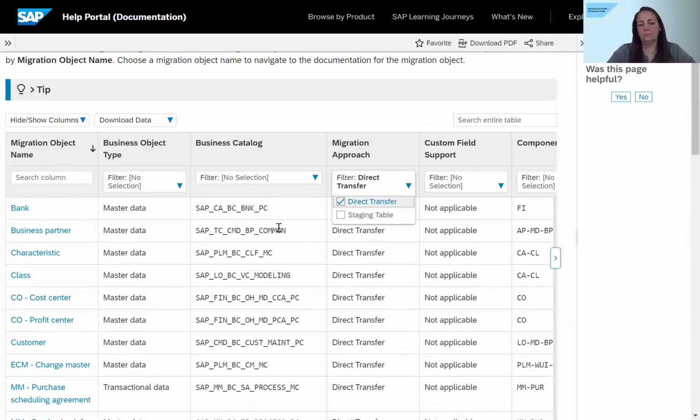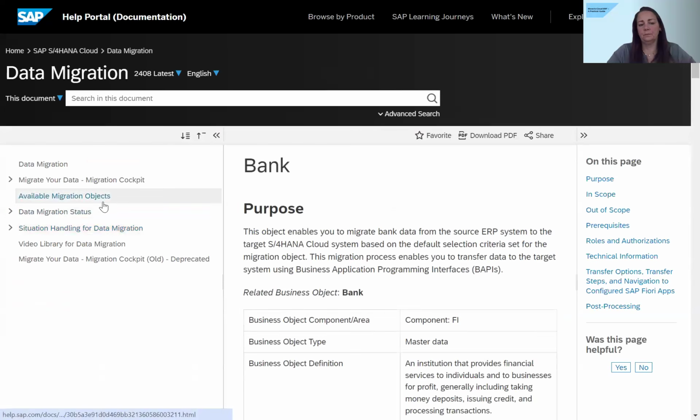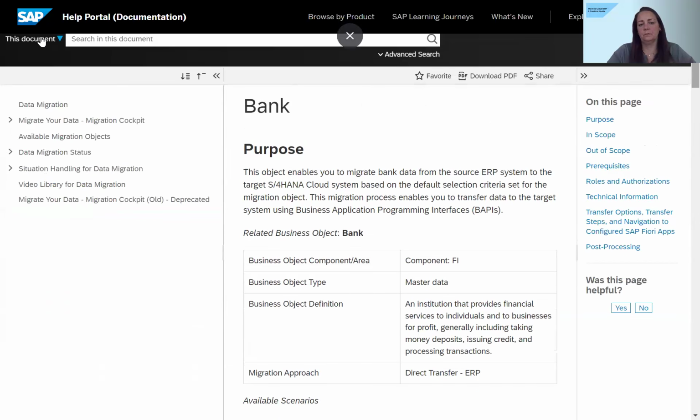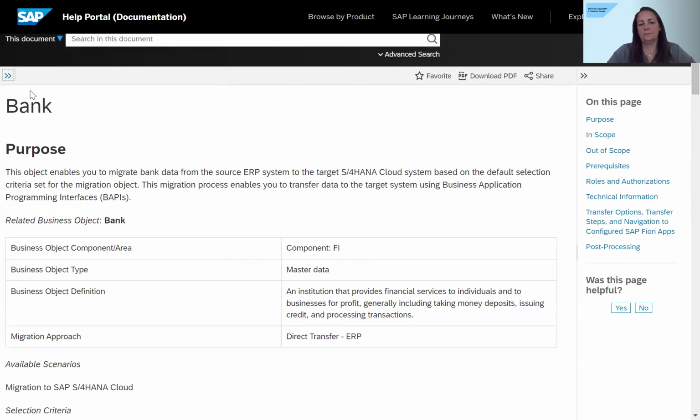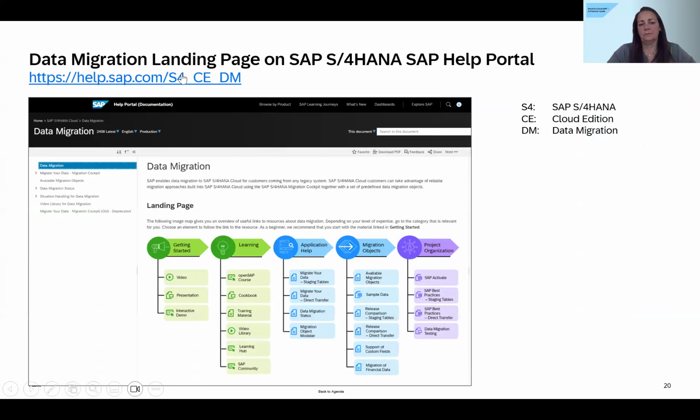And as you can see, you can even open the migration object page and read information about the migration object. Very useful. Okay, I need to close.